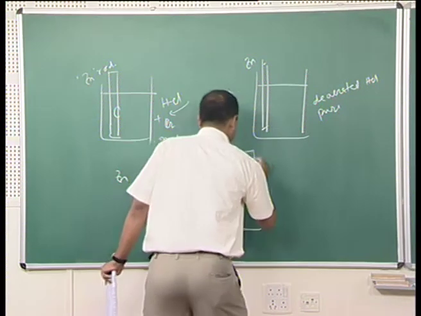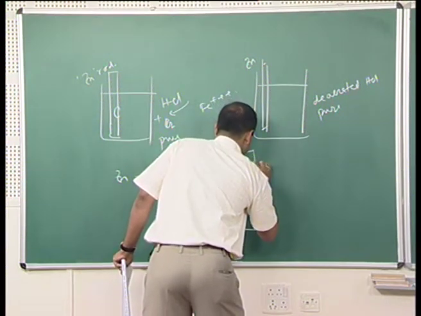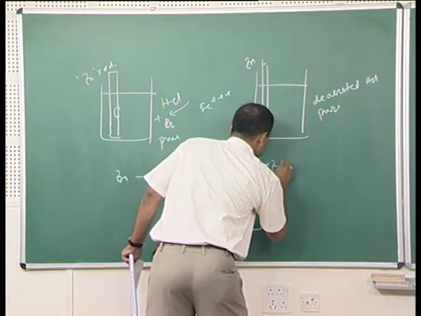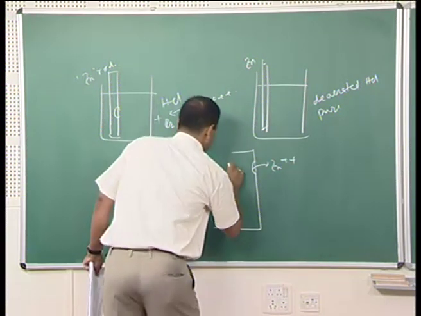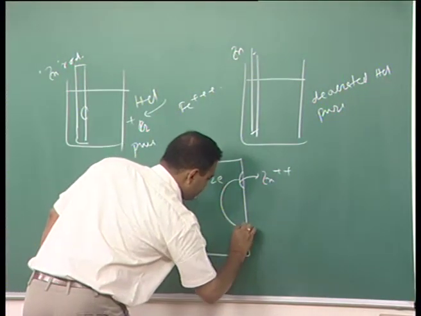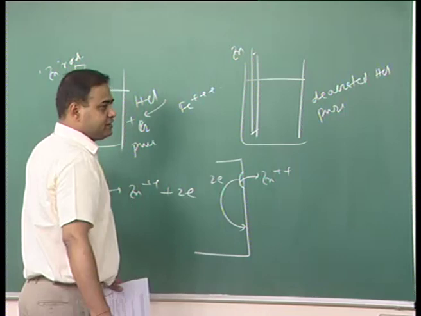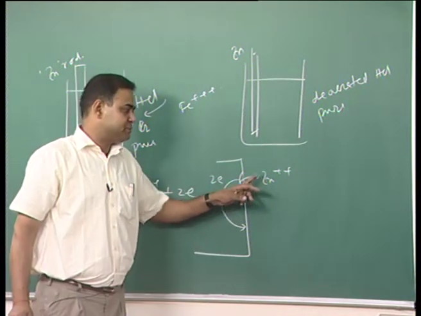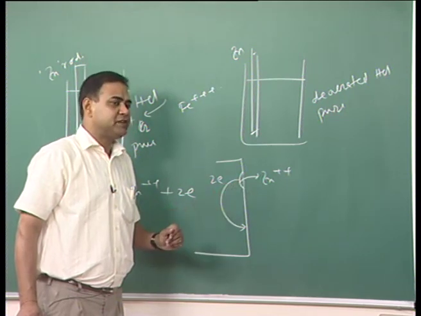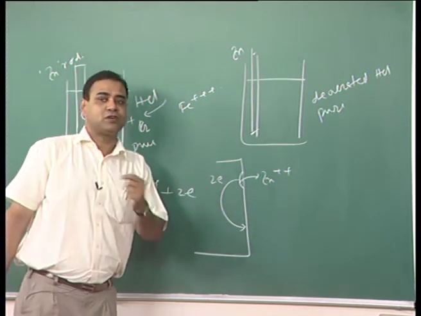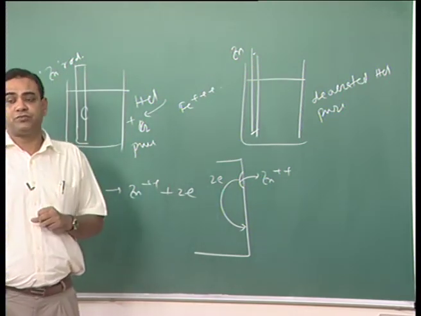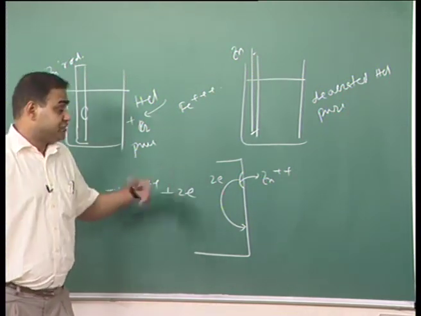Now, here you have one case, this portion zinc is going out and leaving 2 electron. These 2 electron go somewhere on the other side. If anodic reaction is taking place, that means zinc ion is forming. If anodic reaction is taking place in some place, so cathodic reaction has to occur on this zinc surface just to take care of this 2 extra electron which is getting generated.